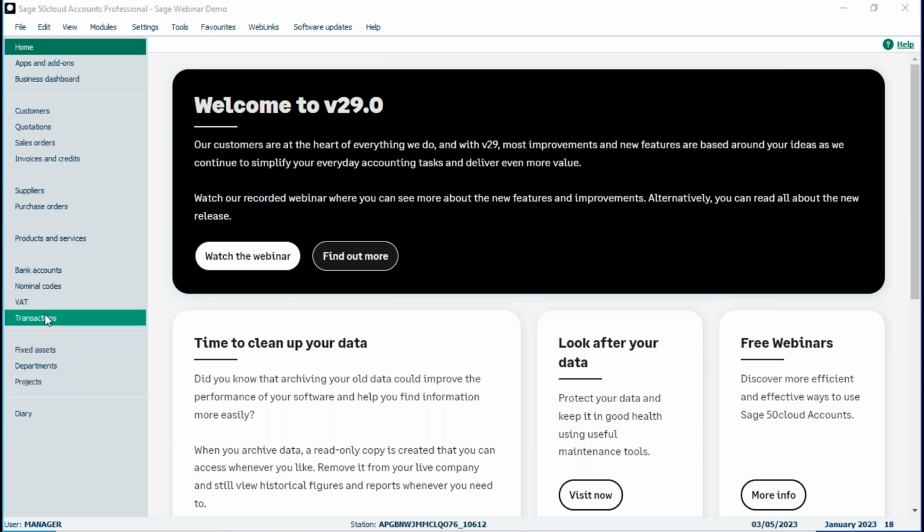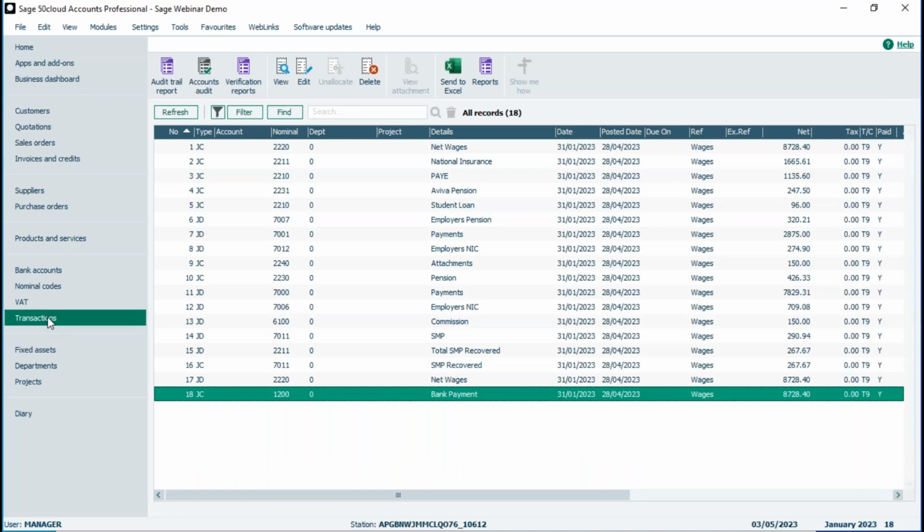And what we're going to do first of all is just pop into the transactions list. Now, what we've purposely done for the purpose of this demo is we've just posted the Nominal Link across to a blank company. So you can see all the journals that have been posted automatically by Sage Payroll by using the Nominal Link. So imagine from an accounts point of view, having to sit and key that in every time. Possibility of a mistake here and there as well. So it avoids that, and obviously it's a nice slick process once it's set up.